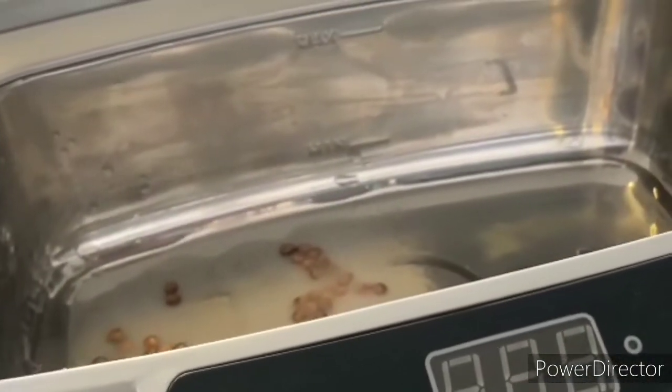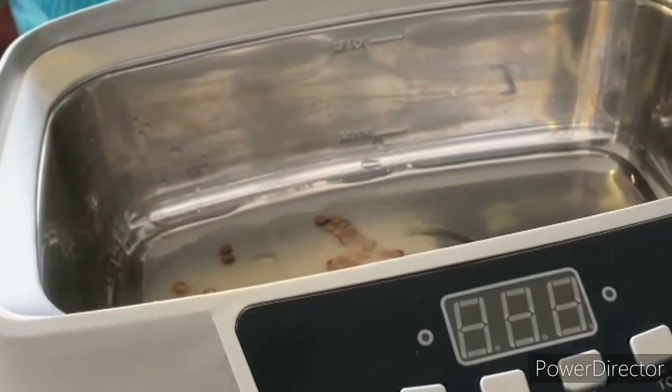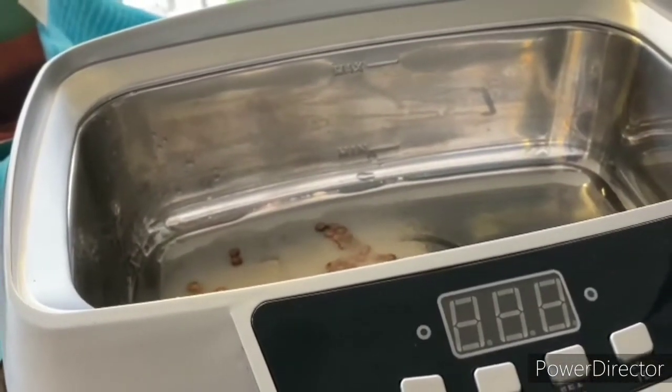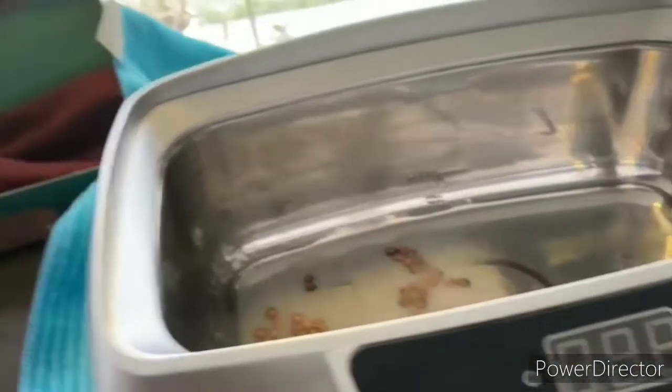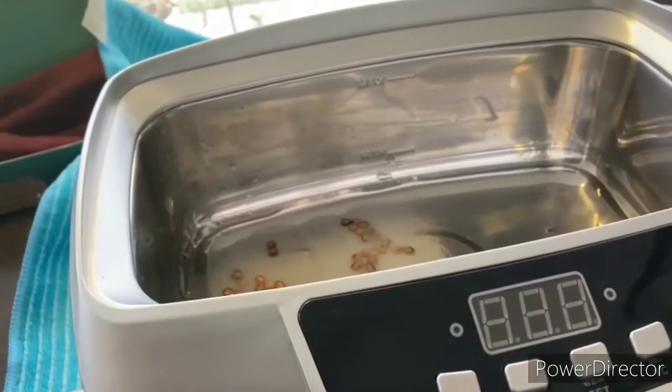Okay, so now I'm going to give the contacts a little bath in the ultrasonic cleaner. I just got those in a solution of vinegar with a little bit of salt in there, and we'll just let those clean up in there. And while those are cleaning up, we're going to work on cleaning up this part, and we should be good to go.